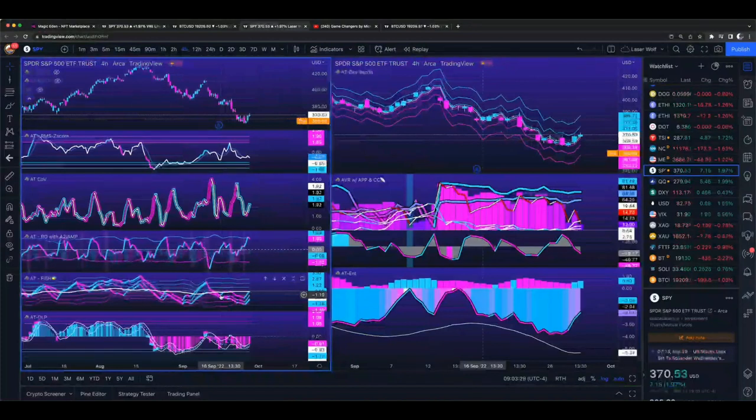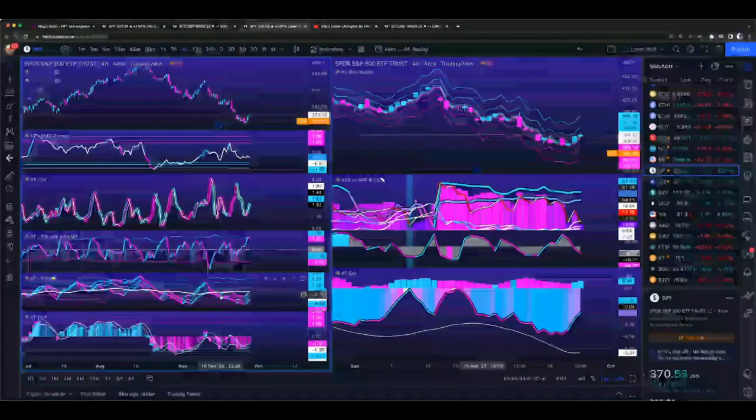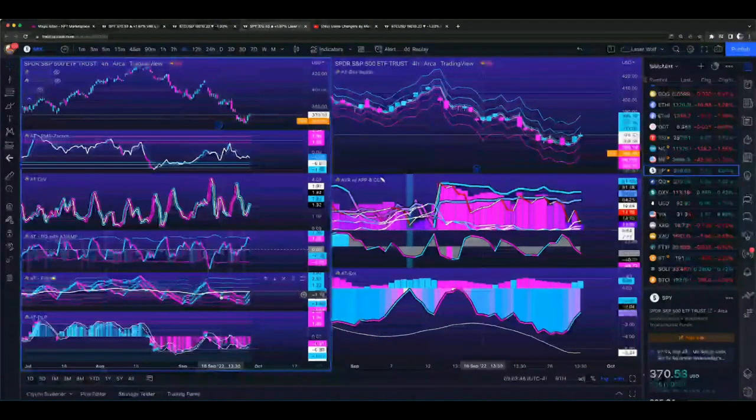Now, it's not fully on board with what we do because it is based on a little bit of traditional TA, but what the Fisher does is transform price action into a normal distribution. I'm down with that. That's why I like the ALMA too, right? It literally does the same thing. It just spits stuff out in a normal distribution. Okay. That's what we want.